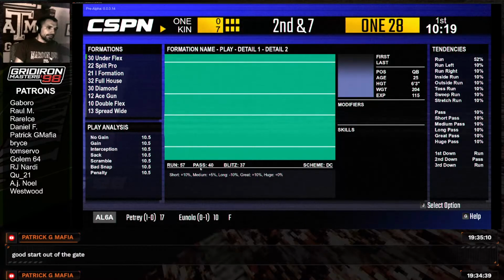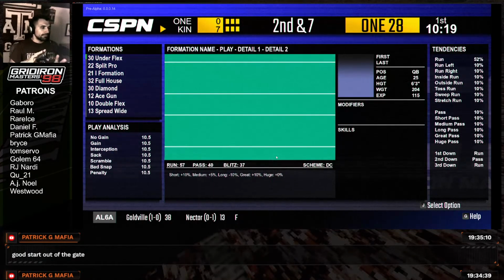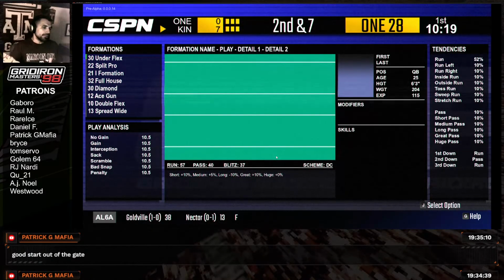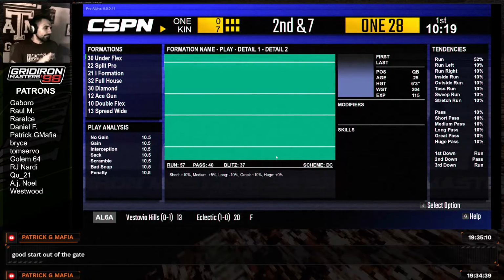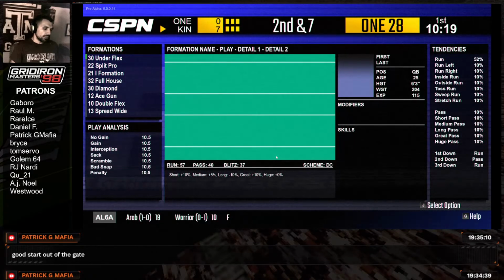And then here will be the formation stats, or the formation ratings. So there's the roster ratings, that's the sum of all the players in the formation. Then you have the formation ratings.